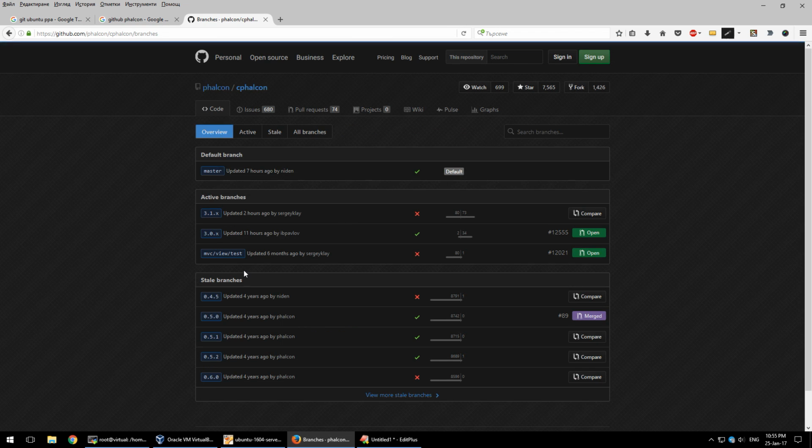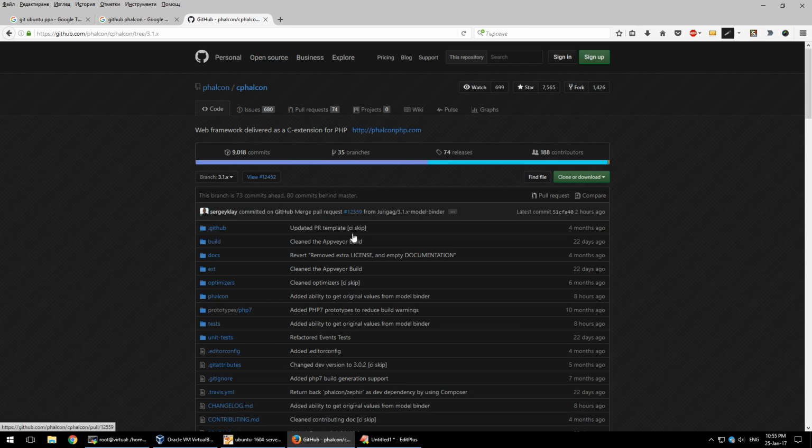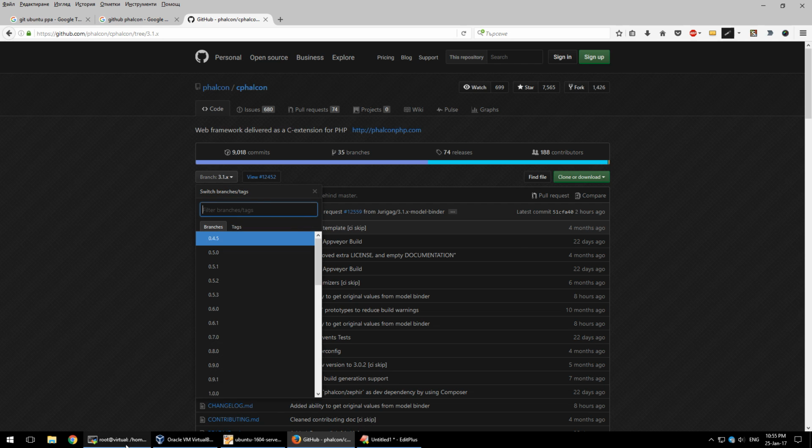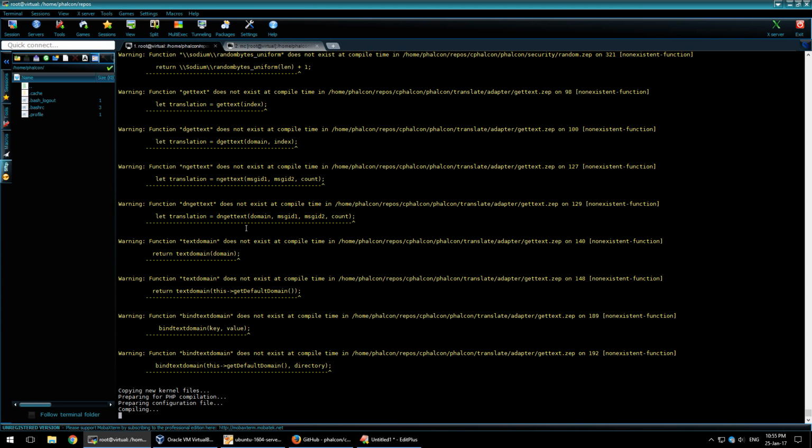Here in branches, as you can see, 3.1 is pretty much updated on a daily basis with the latest features, but this could break some stuff. So maybe for the production PHP you want to always install the master branch, and for the development, what we currently install for our PHP, we're gonna use this one. Oh, it's still compiling, what the hell.